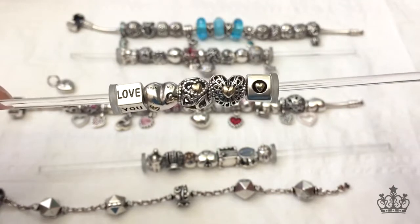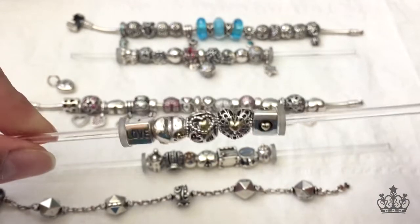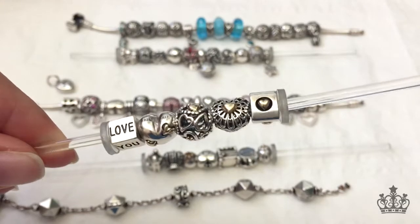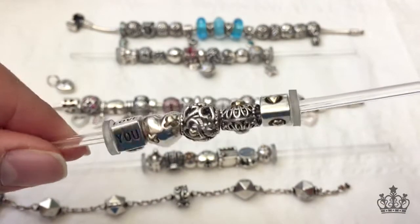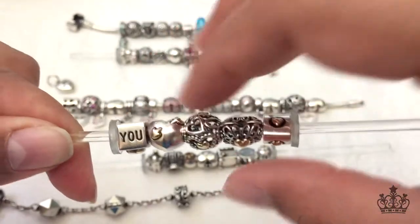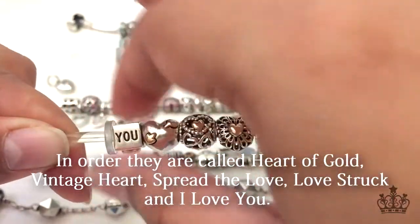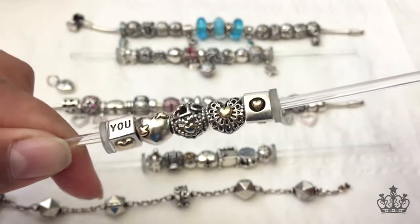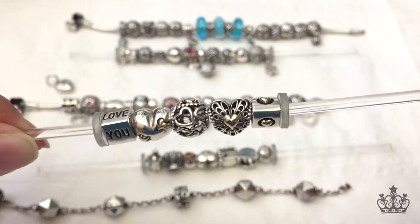Last but not least, we come to my slowly growing two-tone heart bracelet, which I regret starting because this is an expensive one. Well, they're all expensive, but this is going to be slow growing. This is something I started — I think my husband bought me the 'I Love You' bead, but everything else I've purchased myself because I love hearts. I like the symmetry I have going on with this. The center bead is from Jared's. I don't remember what most of these are called — except for the 'I Love You' one, and this is called a Heart Stroke I think, and this one is vintage something. But yeah, this is going to be my future two-tone hearts bracelet, hopefully to go with a two-tone bracelet I plan to buy eventually.